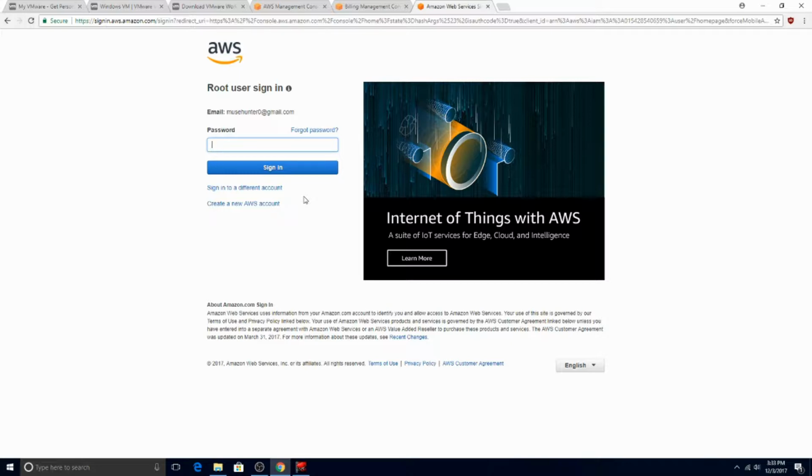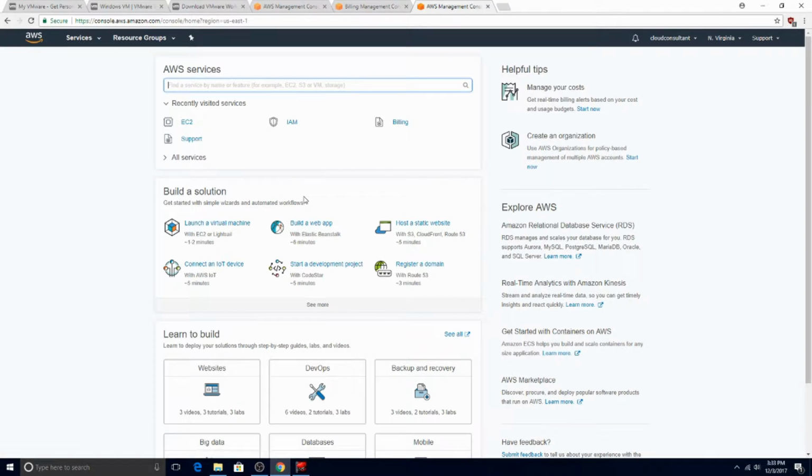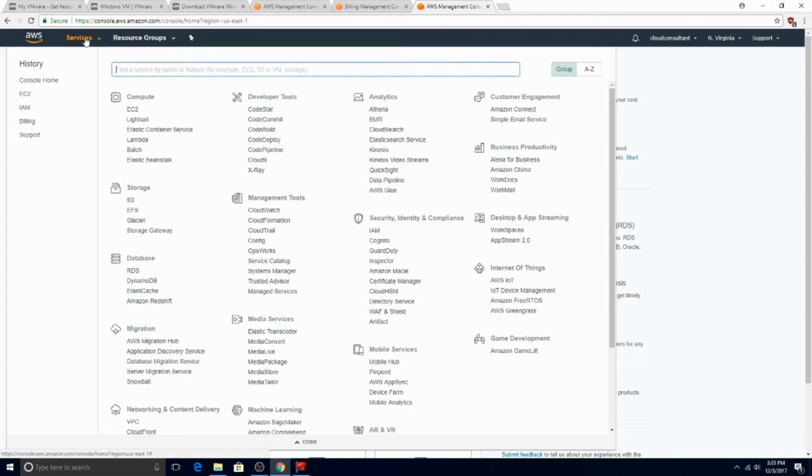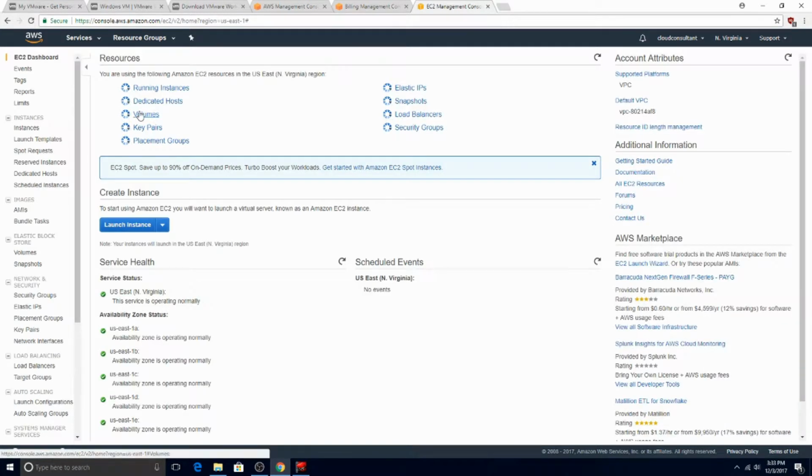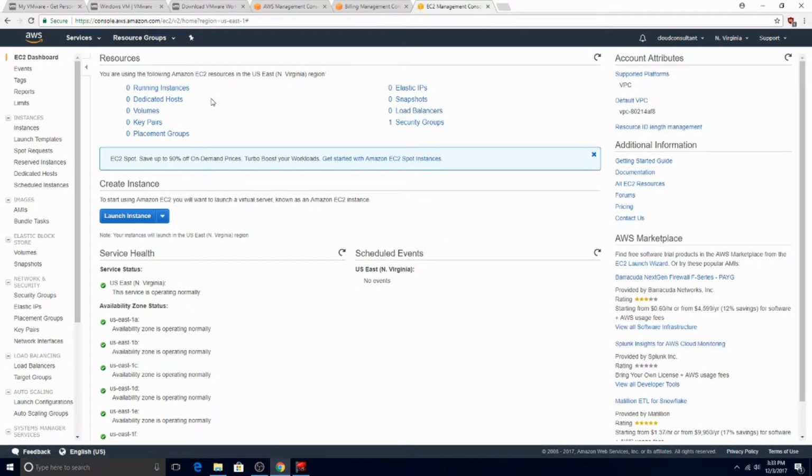So you should see a login screen similar to this. Go ahead and sign in. The page that appears is the AWS dashboard. What we are going to do first is create our first EC2 instance. Click on Services at the top left and then EC2. If you just created an account, this page may not show up just yet. You may need to wait a few hours, and Amazon should email you notifying you that your account is ready.